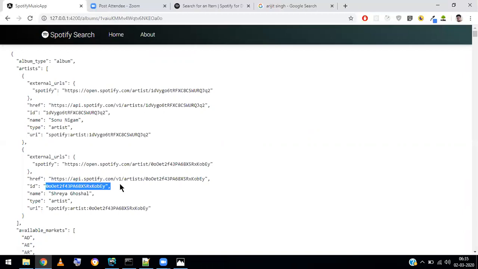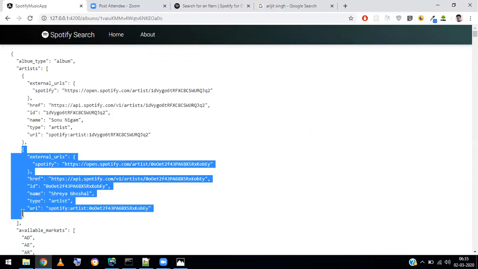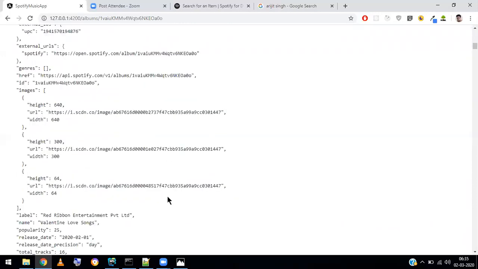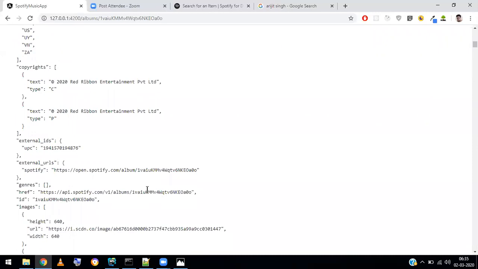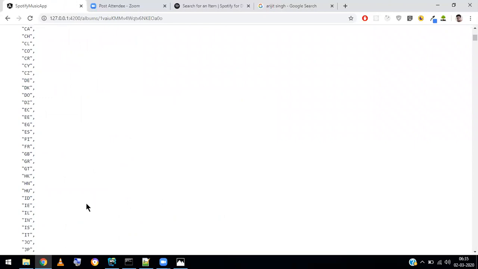This is the actual data, but two things are there, no? Here an artist, here also an artist. But which is the perfect one? See, Shreya Ghoshal, Sonu Nigam. But through Shreya Ghoshal only we came. So okay, I'll just find out that.